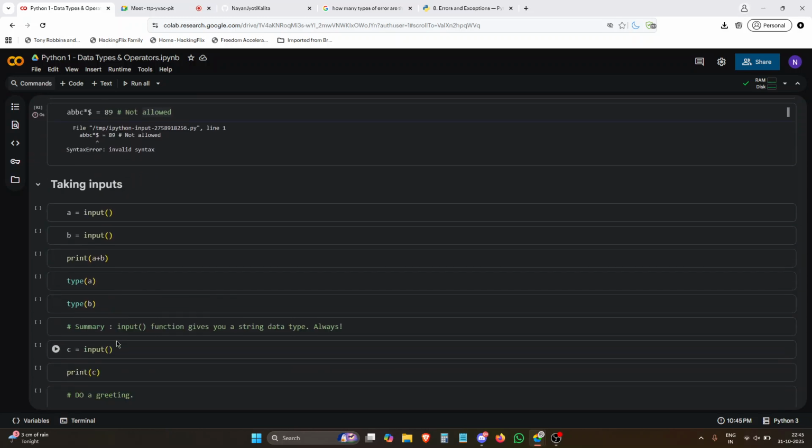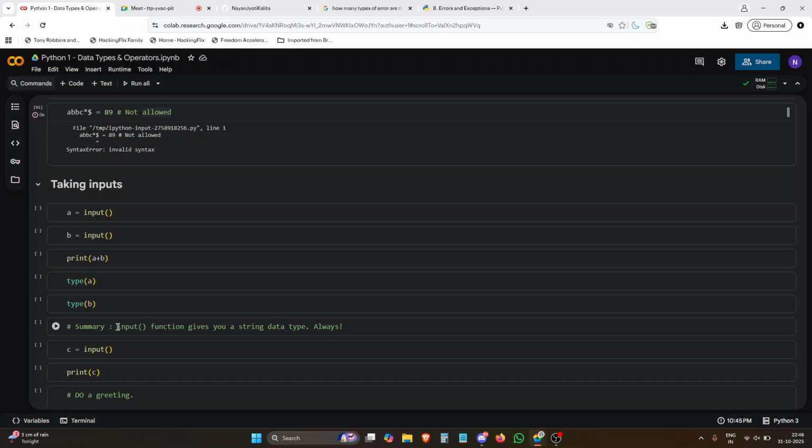Now, a very important concept is input and output. Output we have seen: the print statement is giving us the output of whatever operation we are doing. That is the main job of output. Now, what is input?